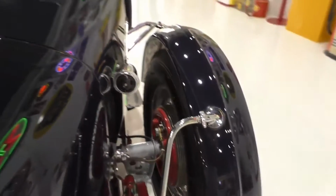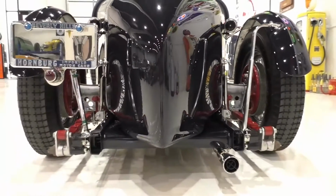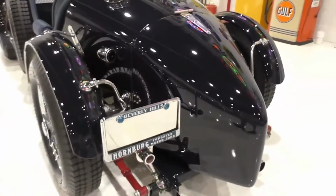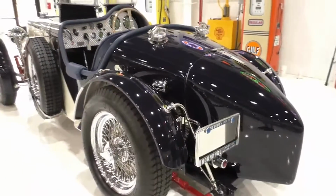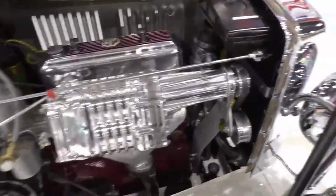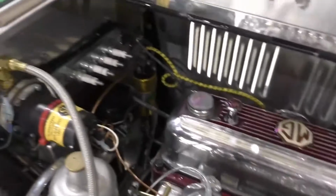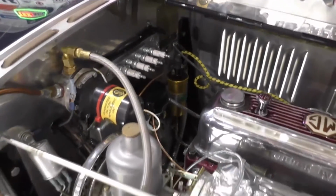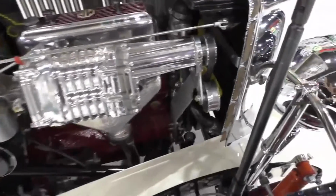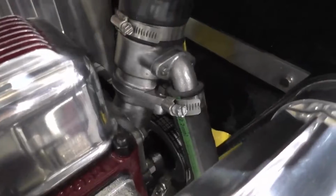Again, we'll take you to the bottom side and kind of give you a feel, and we'll have this do the undercarriage with the boat tail open on the back here for you. Next up, we're going to get the engine compartment, both right and left, non-running and running. Inline MG 4-cylinder, meticulous attention to detail with a period style supercharger on it. Get you down into the details here.